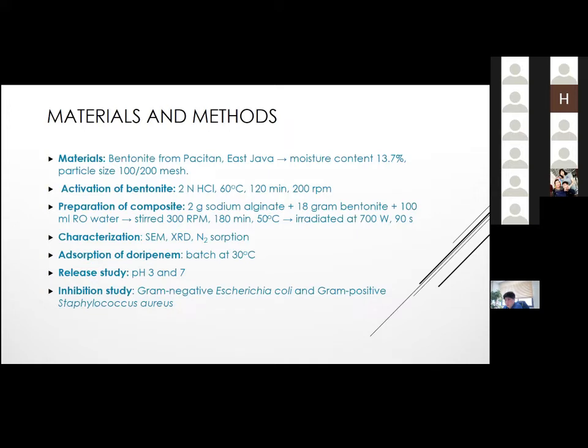And then for the drug loading study, we use the doripenem, which is loaded at batch adsorption study at 30 degrees Celsius. And then we also see, after we load the doripenem, we also study the release profile of this doripenem. And we also do the preliminary screening regarding the antibacterial activity of this material, including the drug that has been loaded into the composite.